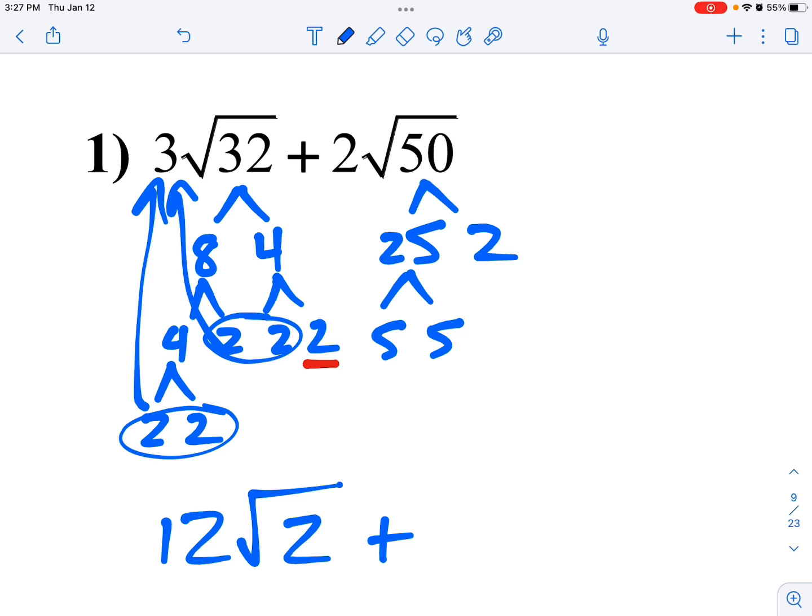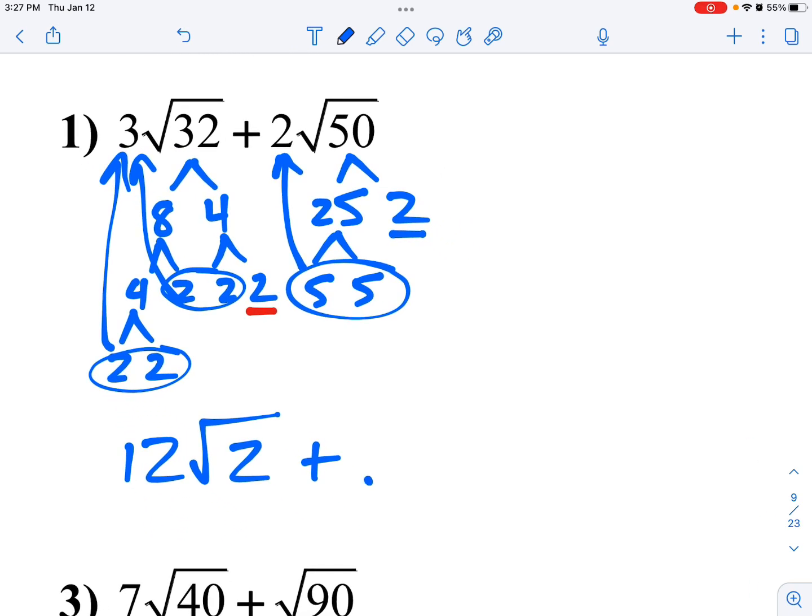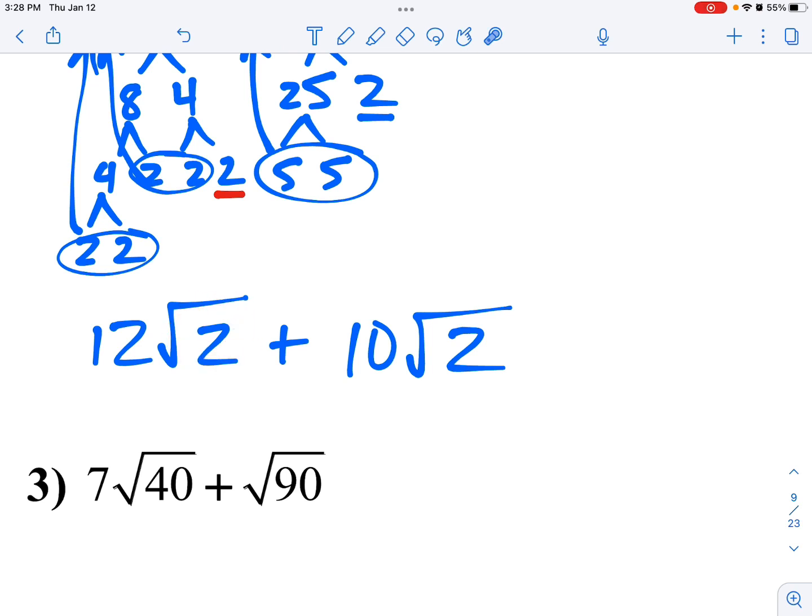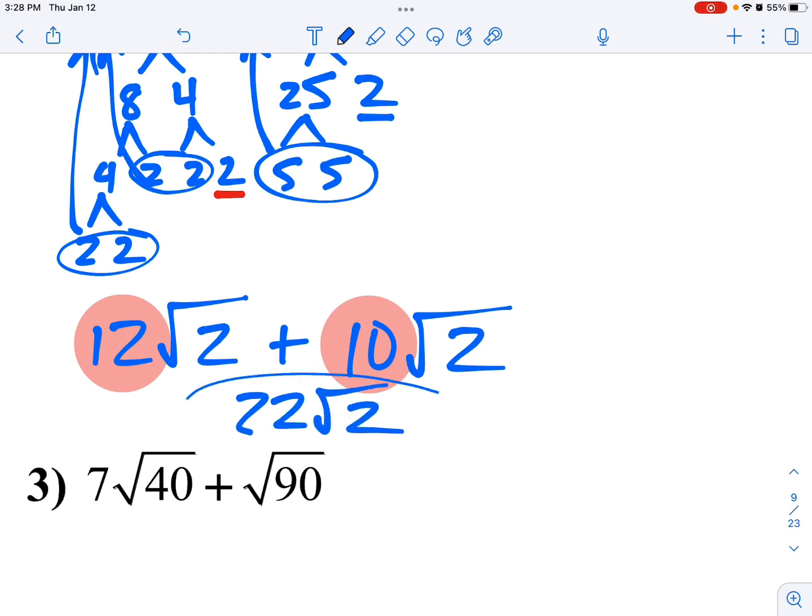All right, cool. I found a group of 2. That comes out and gets multiplied by the 2 that's already there, and that 2 doesn't have a partner, so it has to stay in jail. So how am I going to write this answer? The 2 gets multiplied by the 5 that broke out of jail. 2 times 5 is 10. What number has to stay in? This guy that didn't get circled has to stay in jail. And now look, these are like terms. This is a radical 2 and this is a radical 2. So I can combine 12 and 10, which makes 22, and just keep the radical the exact same. There's our final answer.